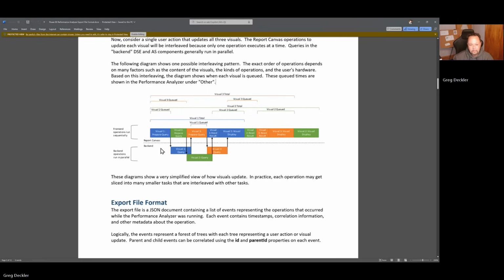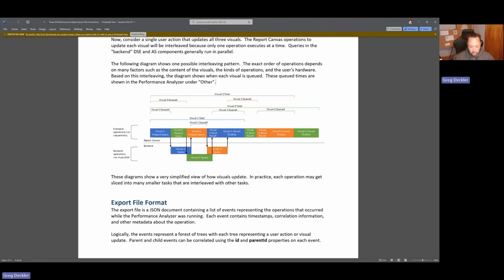Back-end stuff is parallel, right? But the front end, the UI, visuals rendering on the page, is serial. It's sequential. So this visual has to render before this visual can render before this visual can render. The important part you need to know about this is that the last visual that renders, the amount of time that it takes, is the amount of time that it takes to render the page, right? Because the last visual that renders on the page, over here, means that the page is fully rendered. So that's what's important about this.